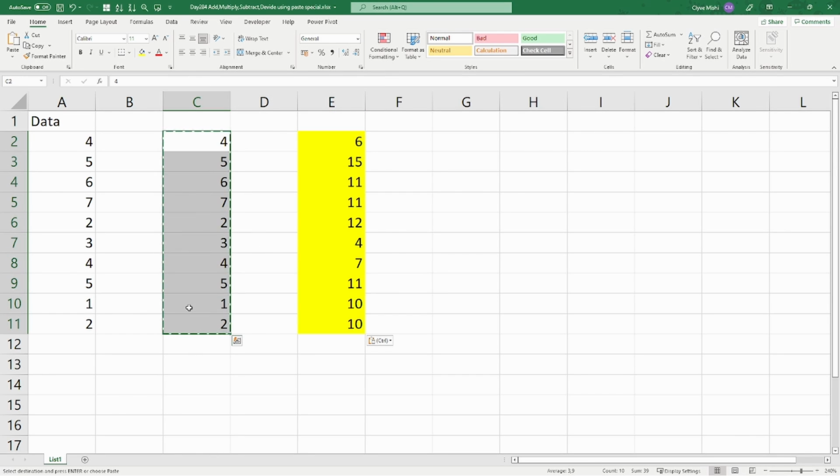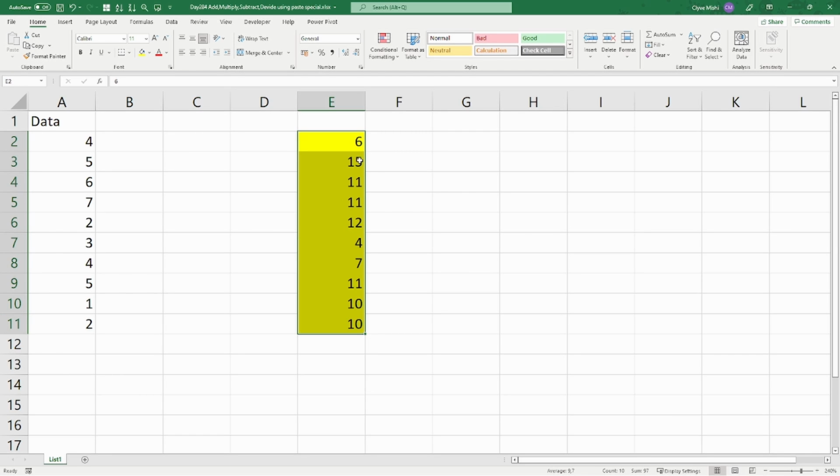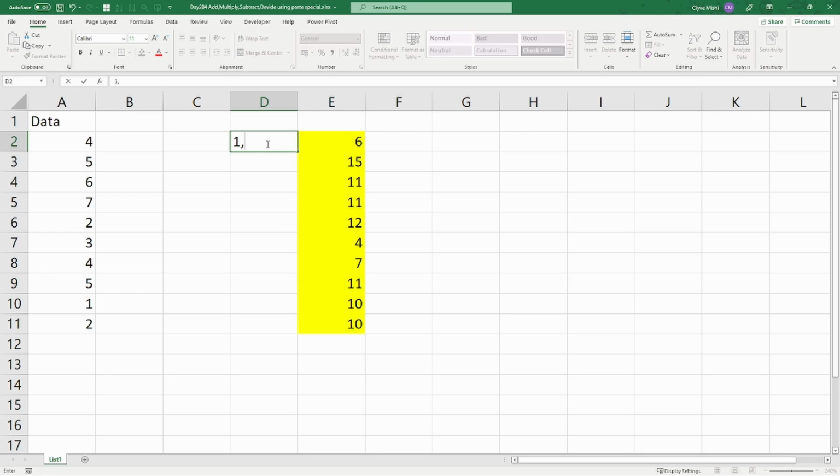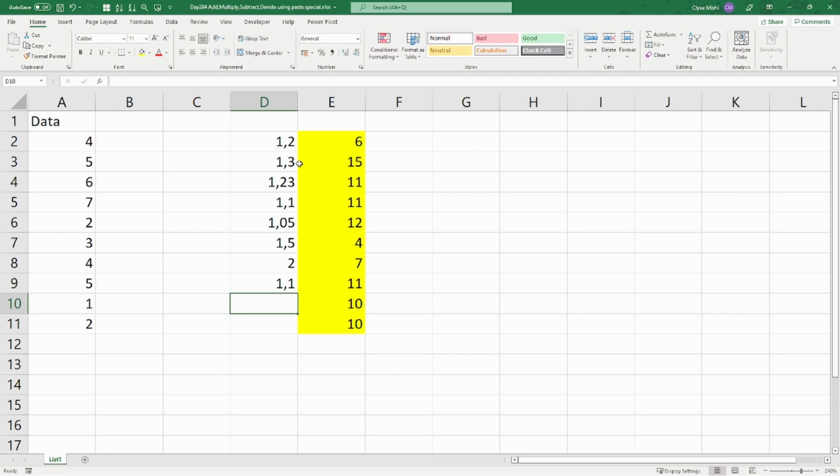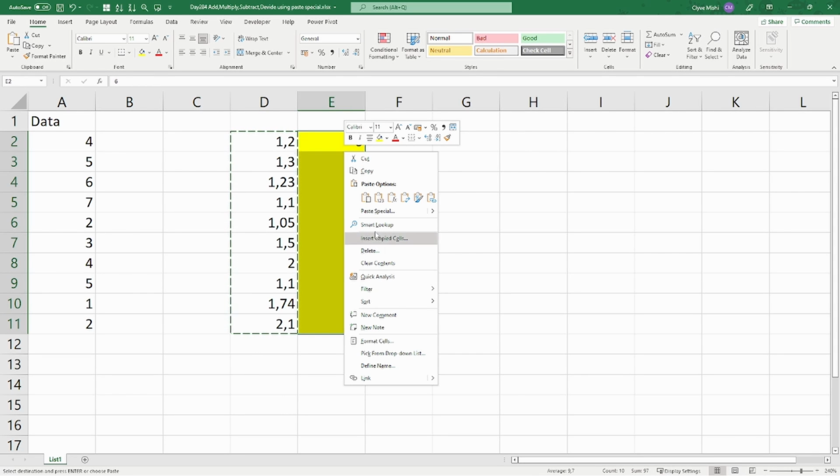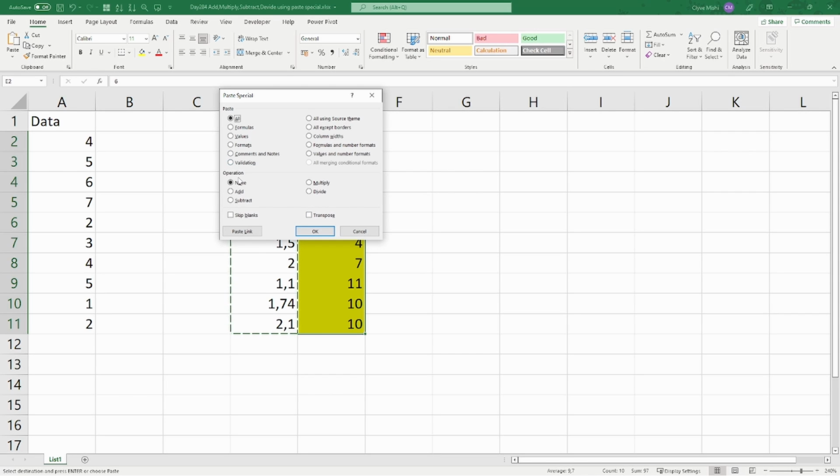And also in my similar example where I have maybe the different rates at which I want to probably increase these numbers by, maybe I want to increase this first one by 20%, or that's 1.2, the second one by 30%, the fourth one, and I will type the rest. So these are the percentages I want to increase. So here I want to increase 20%, 30%, 23%, and so on. So to do that, I just copy here, and I want to increase these numbers. I can then just say paste special and multiply.